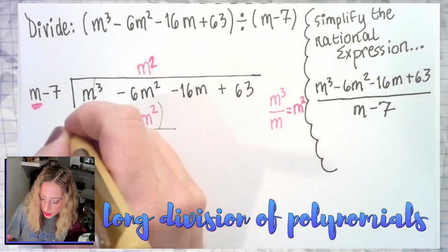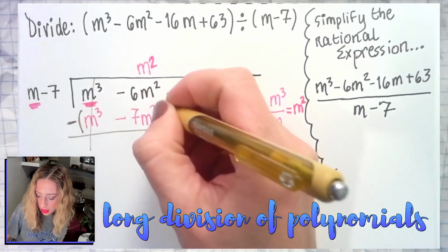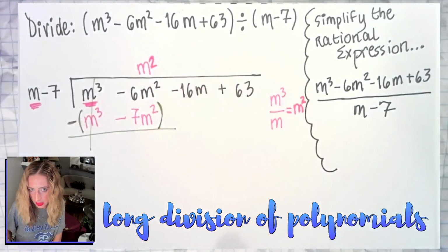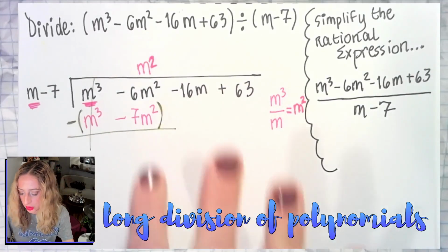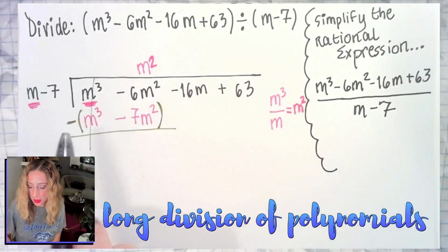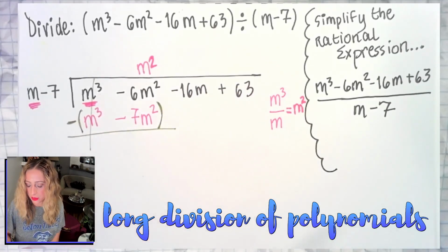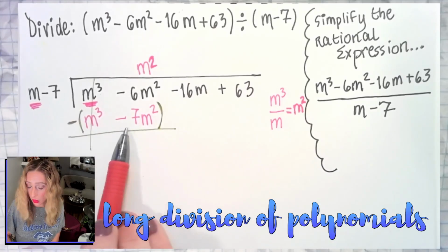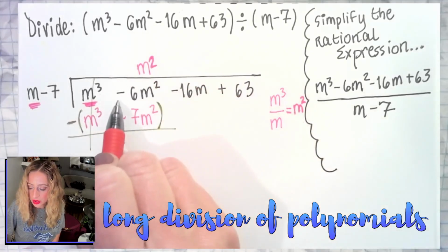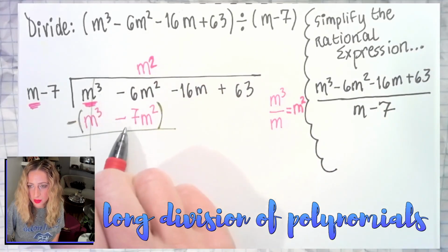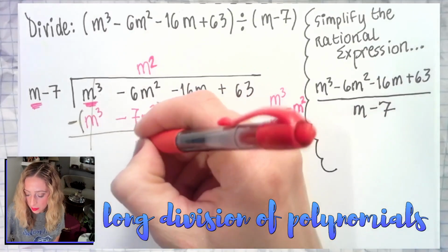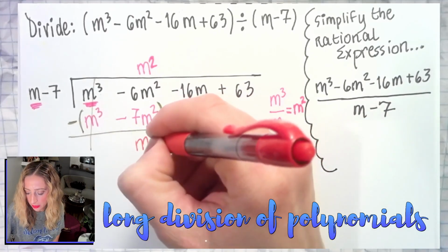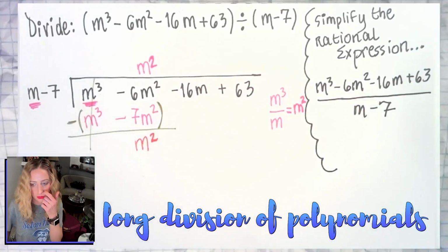Underneath here, minus the quantity of. That means, and I like to do this part without writing it on the paper, but in my head, and keep track of it, you're really doing a negative 6m squared minus negative 7m squared. Minus negative, I hope we all know, means plus. That means you are dealing with negative 6 plus 7. You're in a hole 6 feet, you climb up a 7-foot ladder, you are now 1 foot out of the hole into the positive world. So this is going to be a positive m squared. Again, my powers are all lined up vertically.